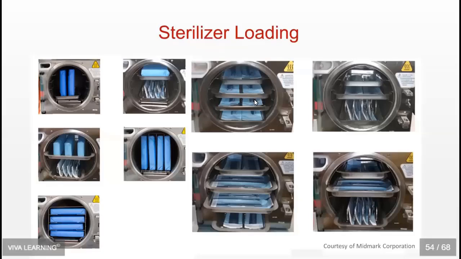When you see the common practice of horizontal loading, you're seeing only one layer on each shelf and they're not overlapped. When you see that if it's an all cassette load, you do see bits of space in between each. They're not tightly packed together. And if they are going to be placed horizontally, they have to be placed on a rack that suspends each one of them, so that they're not resting on top of one another. And you cannot put pouches on top of a cassette that's lying horizontally.